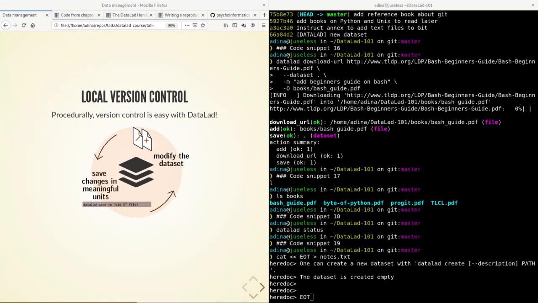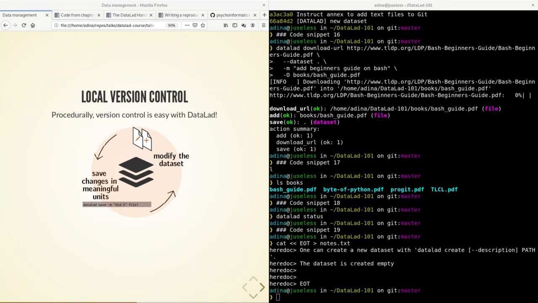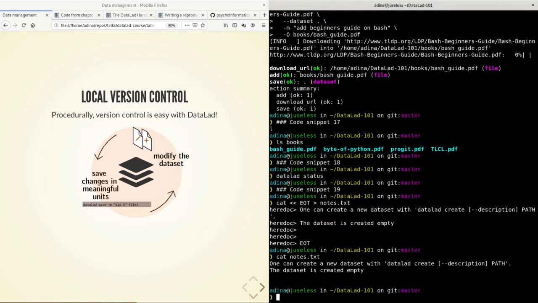And again, here I'm going to take a detour to do all of that in a terminal. I'm using here documents for that, which allow me to just take text and put it into a file from the terminal. But you can just use any editor of your choice, write code, save your script file that you have done with any GUI or editor, and then continue. I'm just doing it to use the terminal. So if I execute this here document, I have created a file notes.txt, and this is the content of it. This is the only thing that I'm doing with this rather convoluted statement in the terminal.